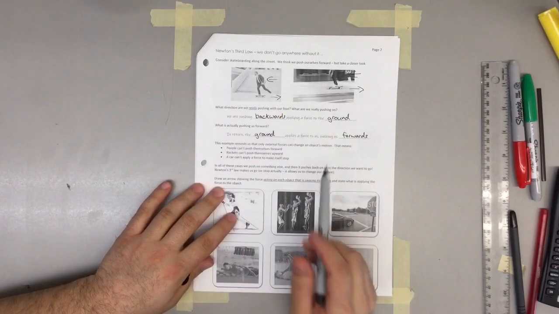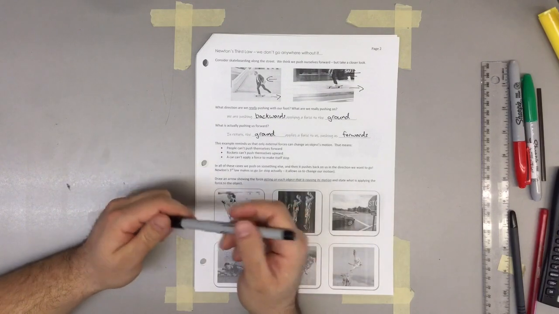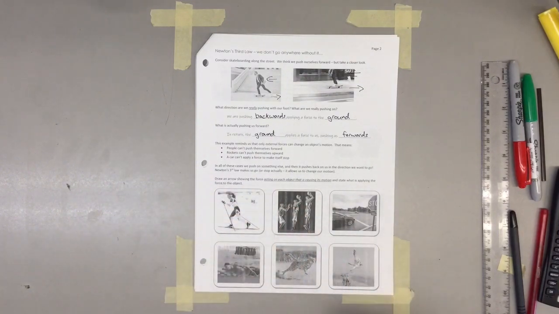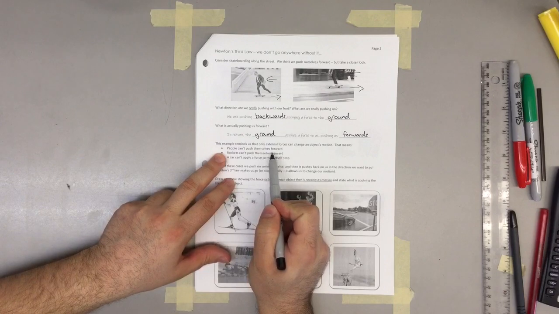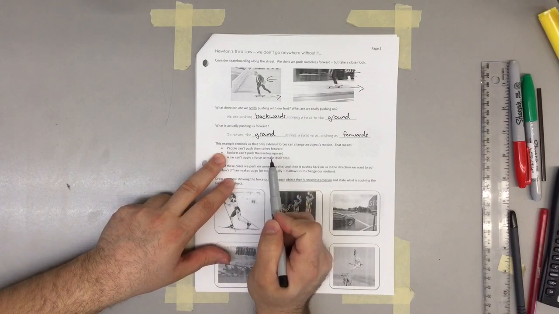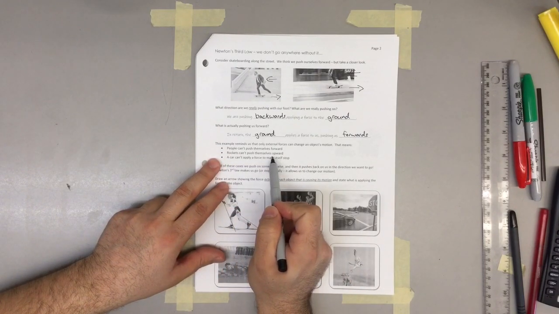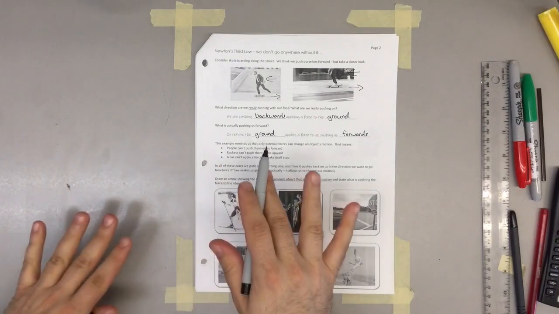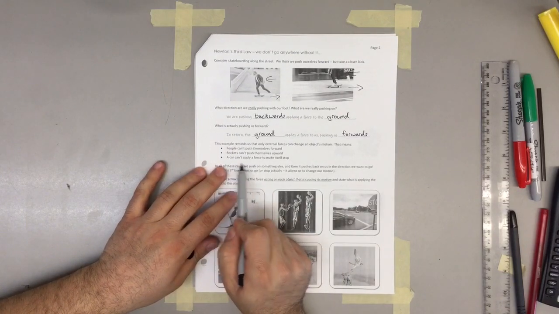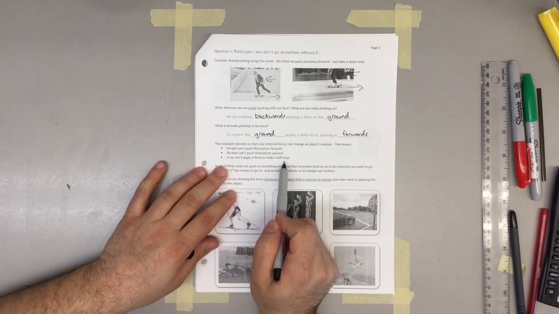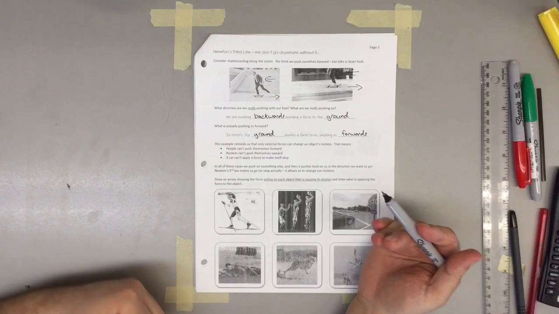Now, when we know this, it reminds us that only external forces can change an object's motion. So something else has to push on an object to make that object move. So people can't push themselves forward. They have to push on something else that will then push them forward. Rockets can't push themselves upwards. The rockets are pushing on the air below them, which is then propelling them forward. And a car can't apply a force to make itself stop. It has to be the asphalt that they're driving on that applies the force to them to make them stop.